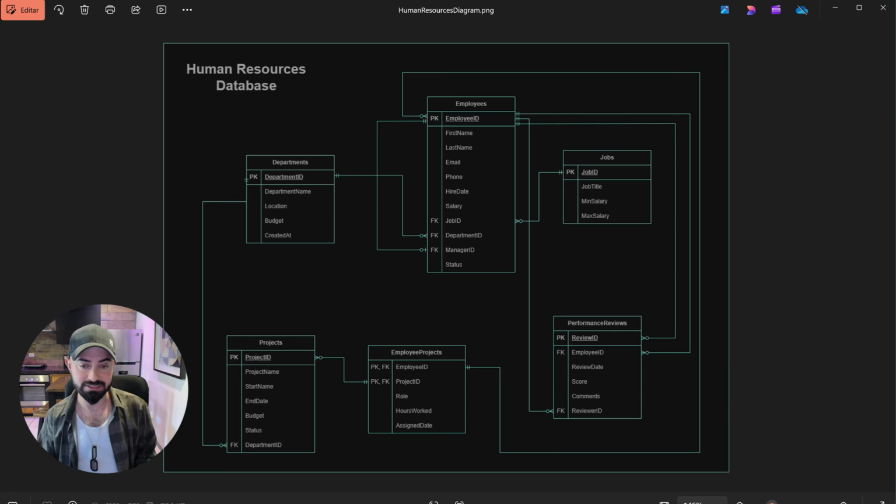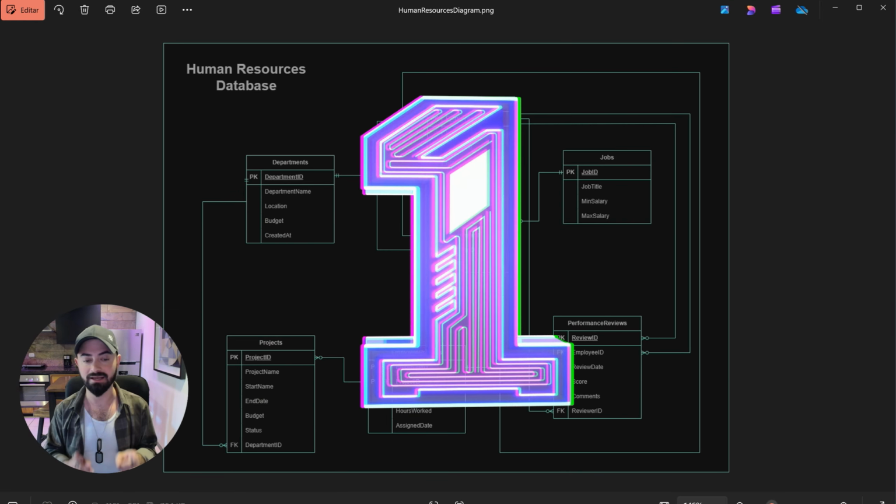If we take a look at the employees table and the departments table, how are these two tables related? Well, the departments table has a primary key called department ID, a unique value for that table. This one says that a department can have zero or many employees. And as you can see, the same value exists in the employees table as a foreign key. The foreign key is being referenced from the departments table as a primary key. And if we read it the other way around, we see that an employee can have one and only one department. So one and only one. An employee really needs to belong to one and only one department.